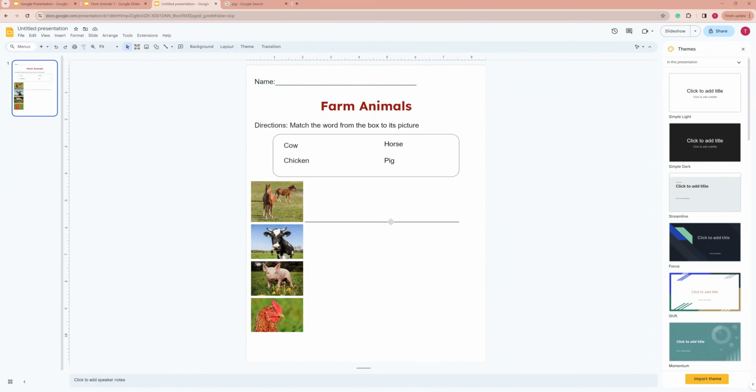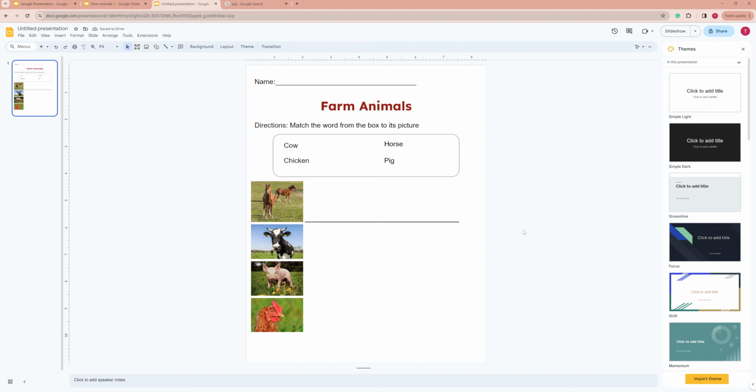Lastly, we can also change the color of the line if we wanted to make it a little bit darker. Right now it's that kind of grayish color. So just select it one more time, go up to our line color icon, which is this pencil with the line underneath. And I'm just going to click on that and click on black.